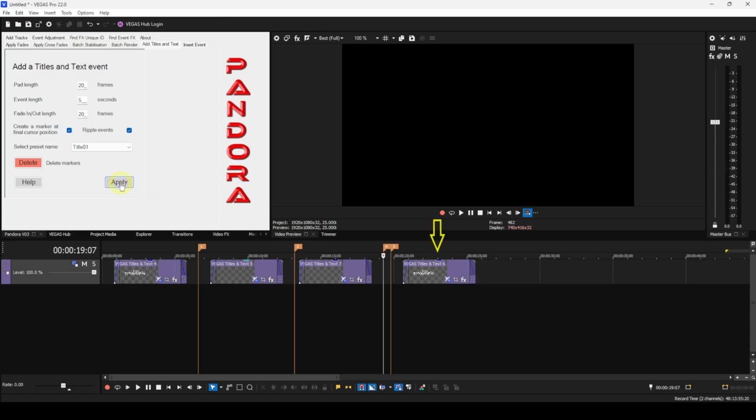The third event has moved to make room for the added event, but the third marker has remained in its original position.